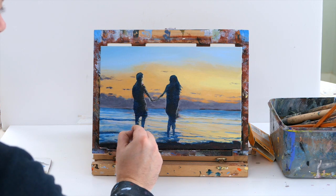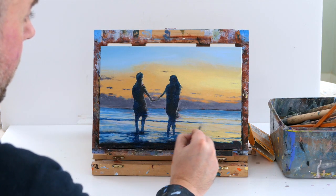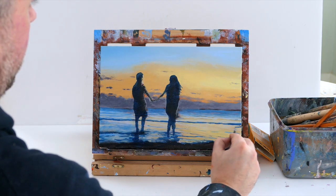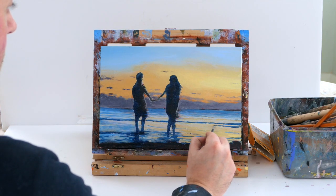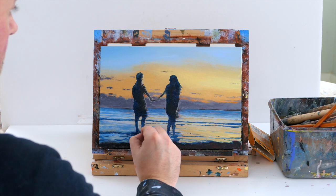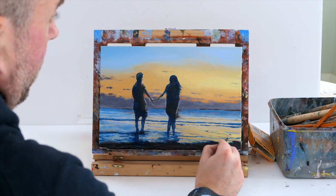So just use the same tone just to highlight where you think things are going to be, like waves, where the water cascades onto the sand. And again, look, we're just leaving gaps. Doesn't really matter, there's no real detail. It's just insinuating, using darker tones where things are going to be, creating shadows and bumps and grooves into our wet sand.